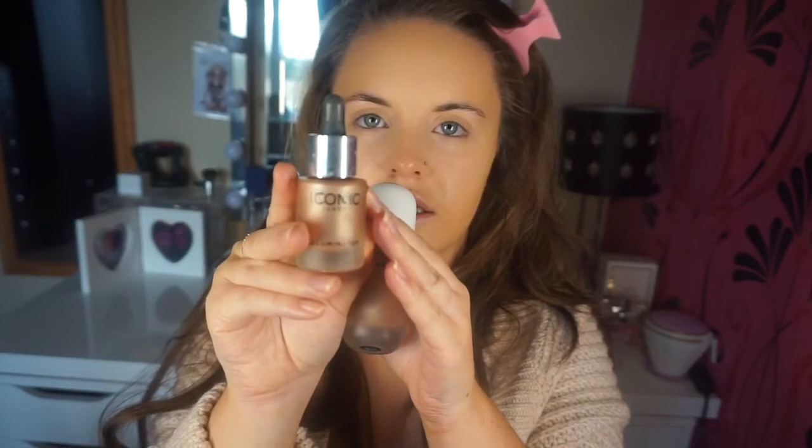Before I set that with powder, I'm going to make a little concoction of liquid illuminator just to put on the tops of my cheeks. I love this Iconic London liquid illuminator. It's like metallic on the cheeks. But I love this Marc Jacobs Dewy bronzer highlighter, but this one for some reason, unless I'm at my tannest, it leaves a bit of a dark cast.